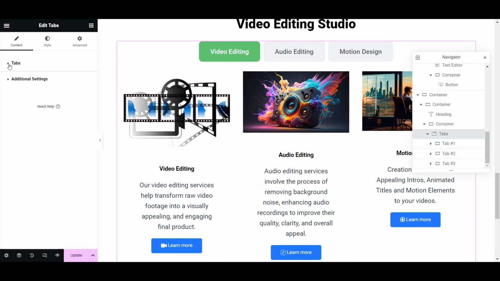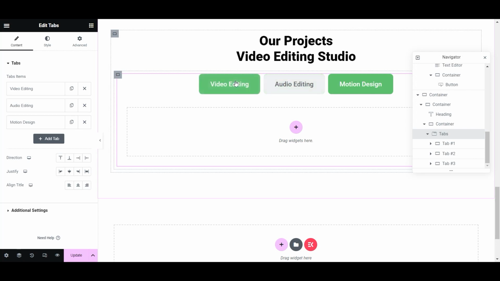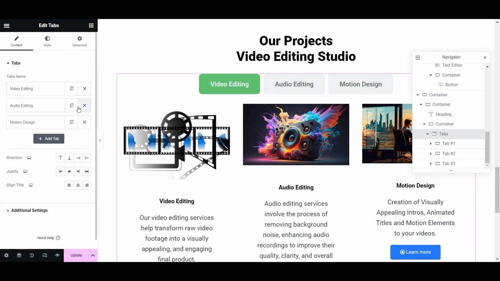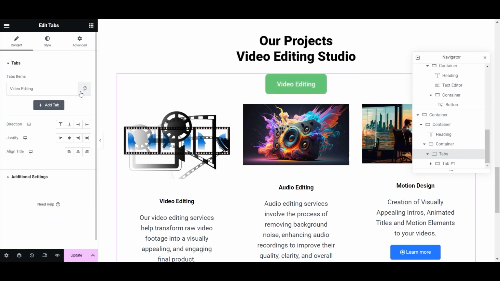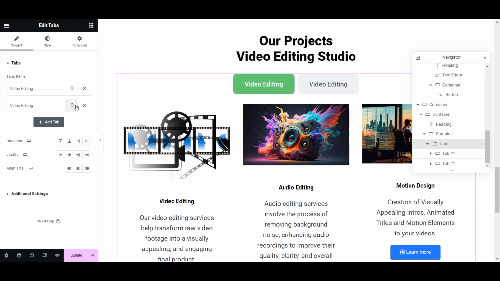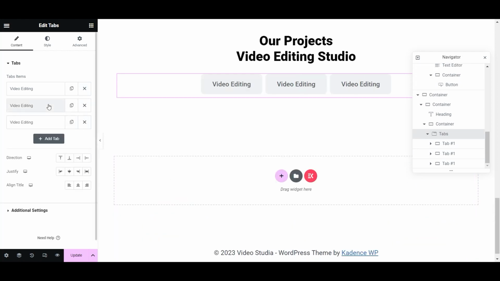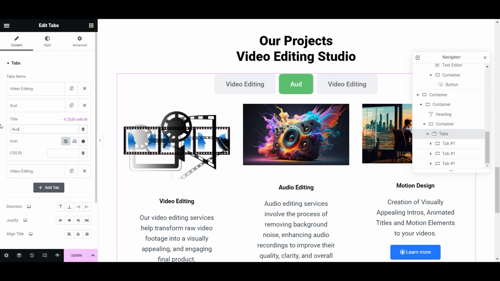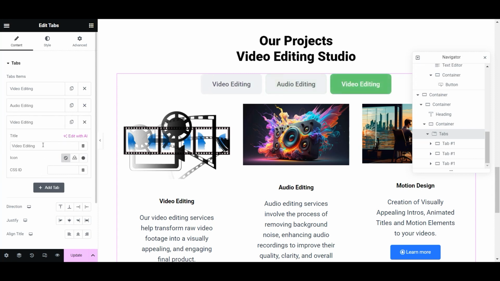So we just created for video editing, but instead of creating we can just copy. So it already will be with images and with everything. And then later on we can update each tab for each service.